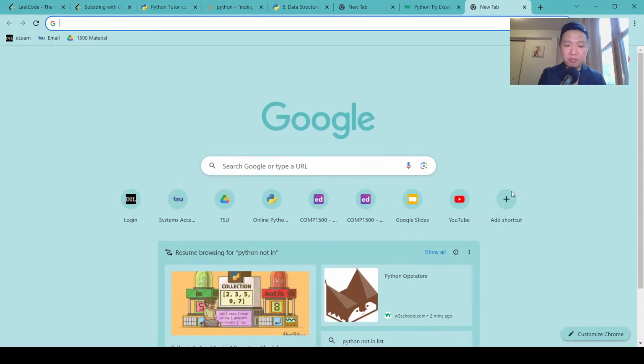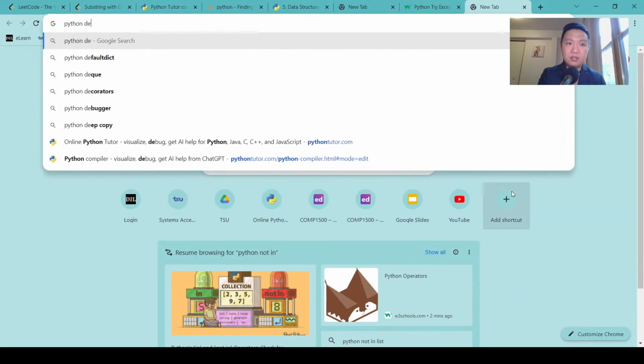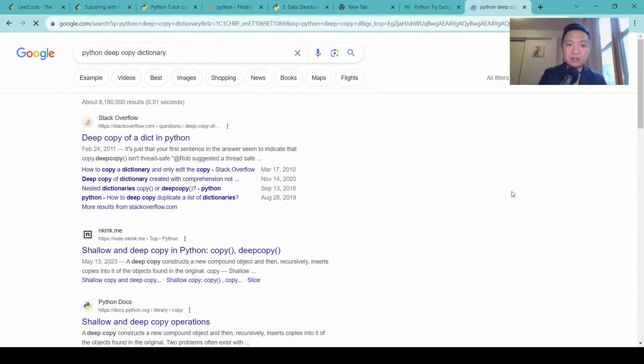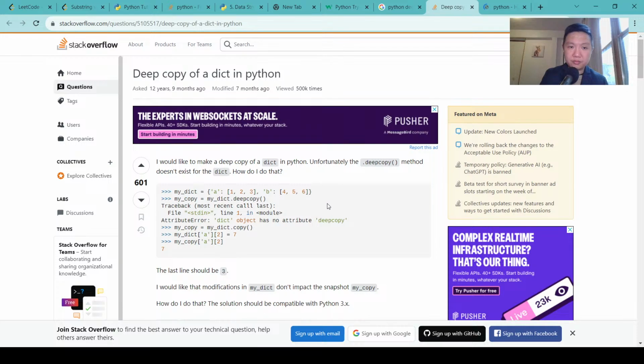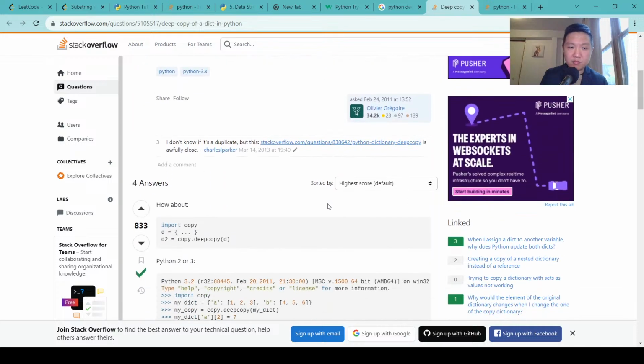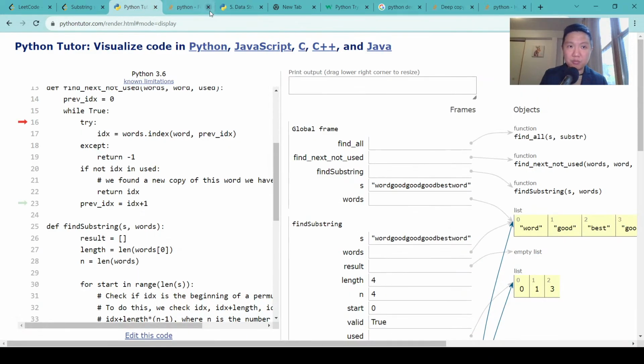Can I make a deep copy of a dictionary? Import copy, copy.deepcopy. Yeah, let's do a deep copy.